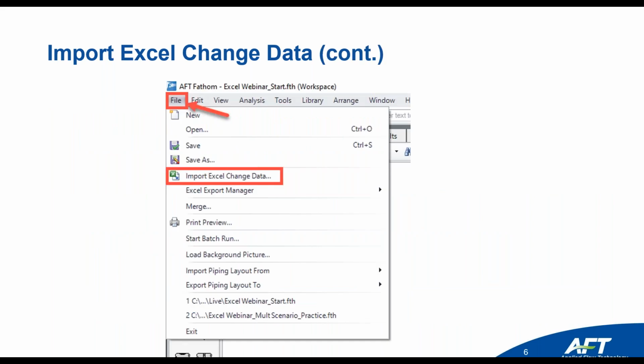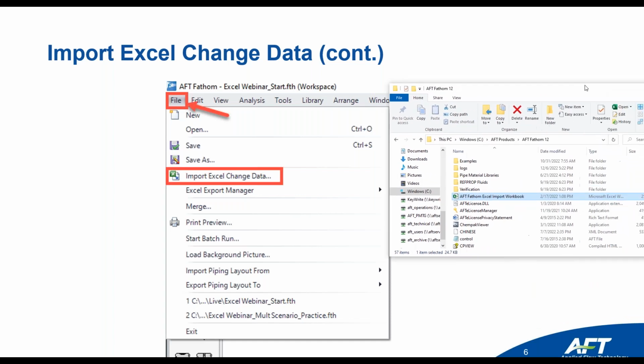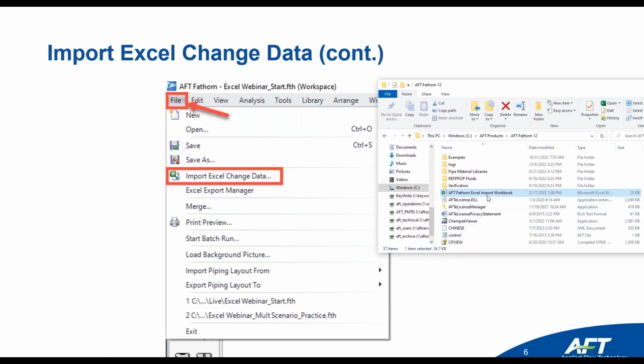The way you do this is you prep the spreadsheet. Well, you might ask, what are you talking about? There is a template spreadsheet you need to have access to so that Fathom can read it appropriately. Meaning we, AFT, and our developers created this template specifically so Fathom and Arrow, whatever software you're in, can read it. So you need to use the template.